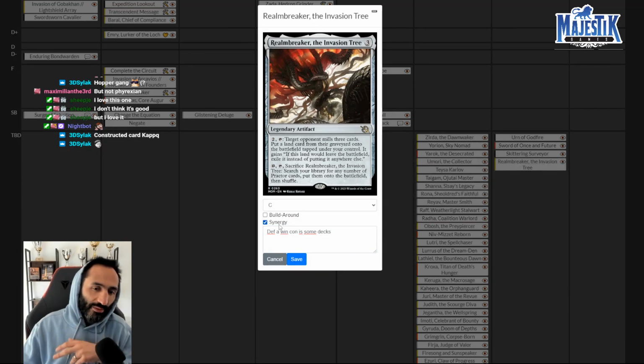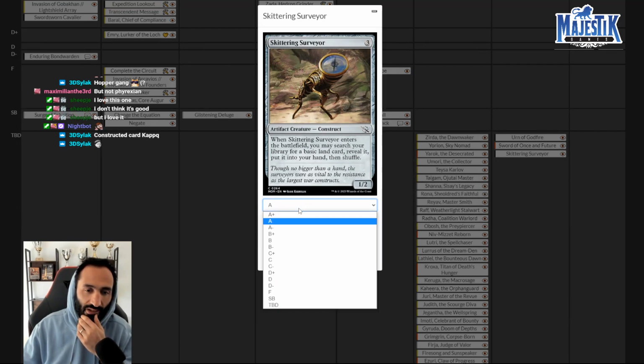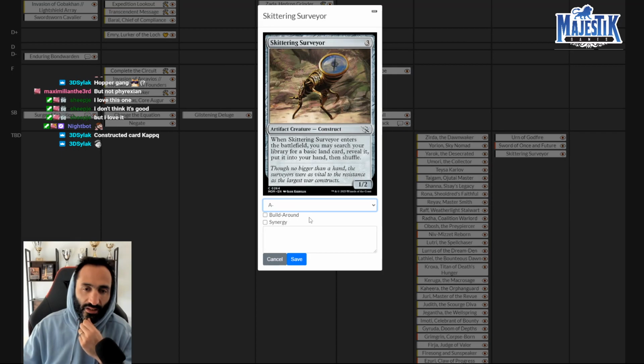I would say synergy, but it's not like maybe build around. Well, I would probably play this card at some point. Surveyor. Surveyor is A-, I think. Or actually A. It's one of the few fixers. Gives you a card. Is it A- or A? Probably A-.